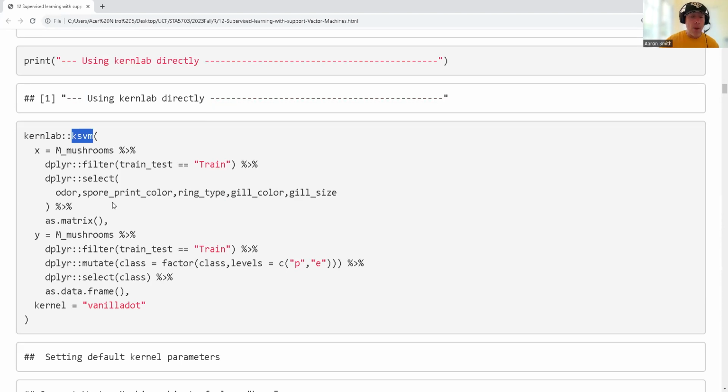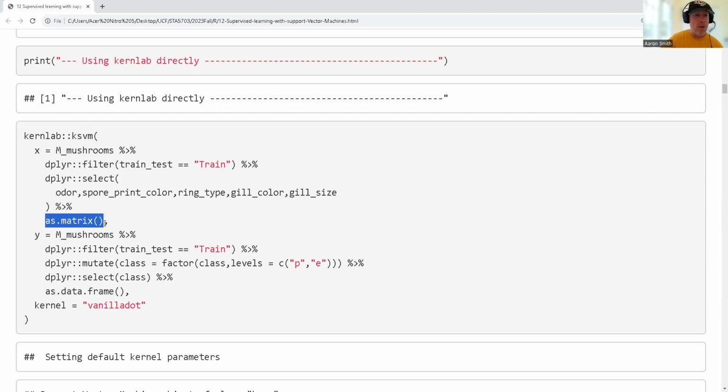Now here, if I want to use kernlab directly, I need the ksvm function to invoke this. Something important about this is that the kernlab package doesn't really like data frames. It wants matrices. I had trouble with this when I sat down to make this video; I had forgotten that. I couldn't figure out the error for a bit, but I got it.